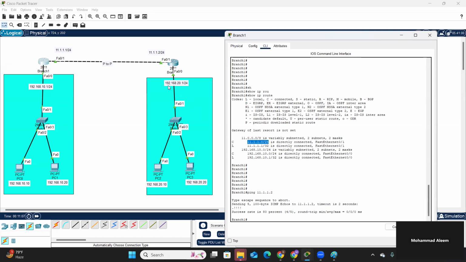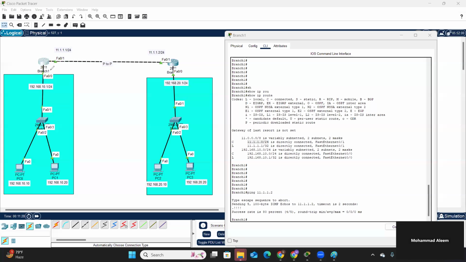Try to ping 192.168.20.1. 20.1 is this interface. I'm repeating again. Here I want to ping from this router to this IP address.